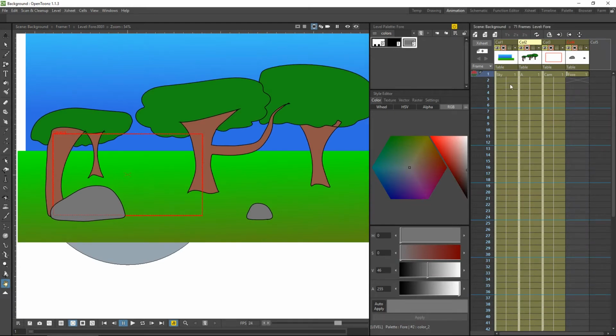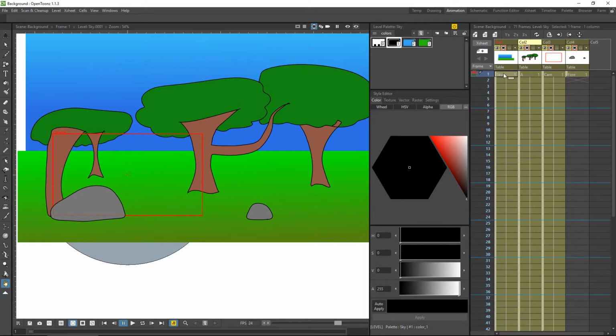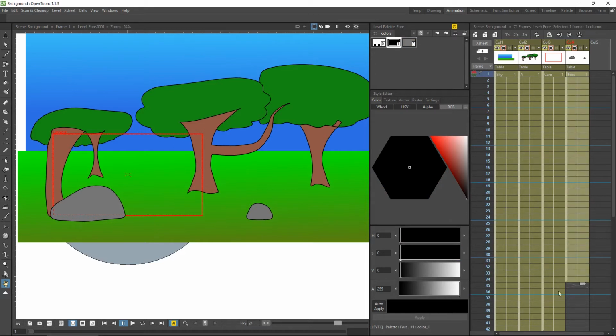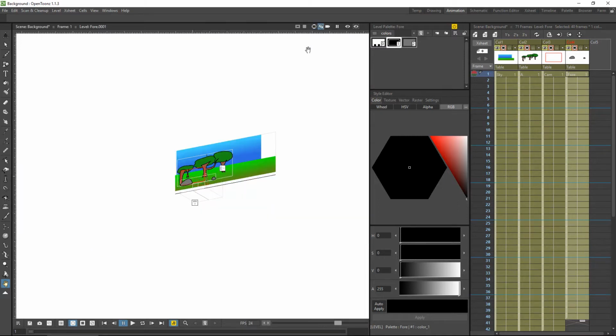I've got 3 different layers. I've got the sky and grass layer, I've got the trees layer, and then I've got a foreground layer. And this allows us to put in some parallax motions as we scroll the camera across. So the first thing to do is place the layers in their correct Z order, which we do here using the 3D view. And you can see all 3 layers are shown on the same level together here.